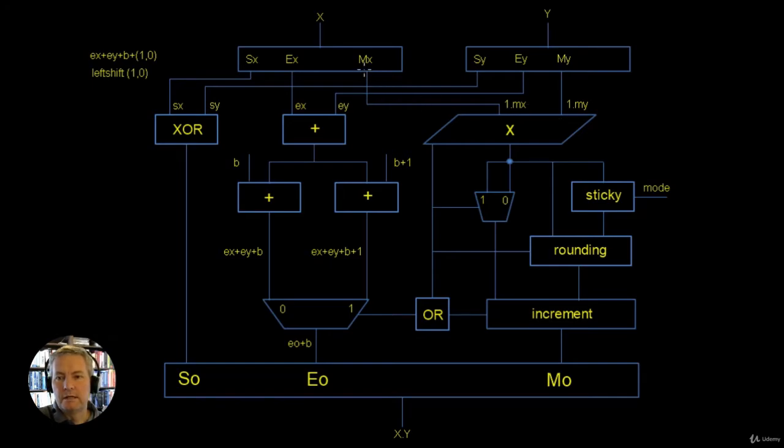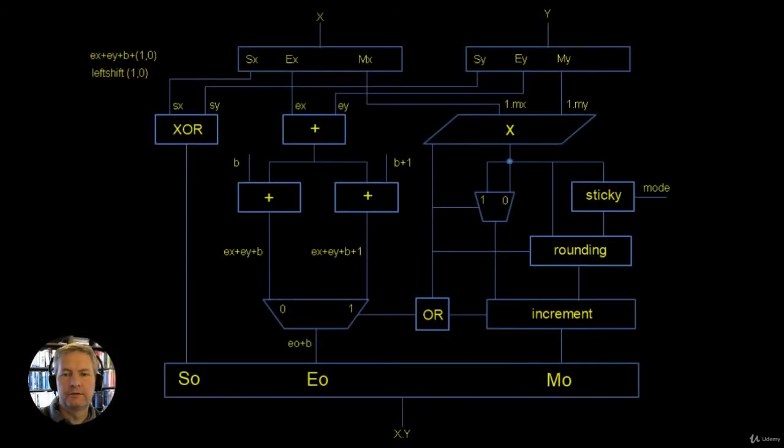Now between this point here and big MX, you'll see at this point I've called it 1.small mx, and I've called this bit 1.small my, because between this point here and this point here we've actually appended the 23-bit mantissa with an extra bit. So this 1 is the 24th bit or the hidden bit. So now we've got a 24-bit value for Y and a 24-bit value for X. We're going to multiply these together and we're going to get a 48-bit output.